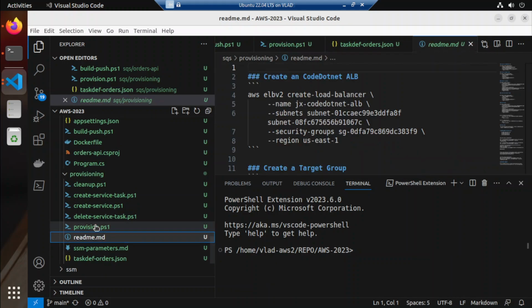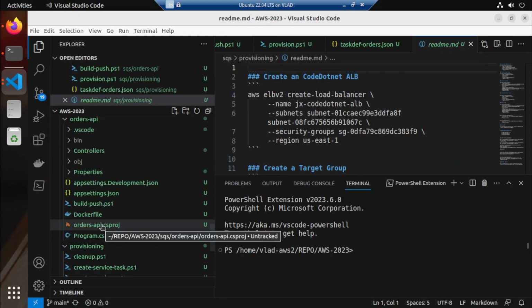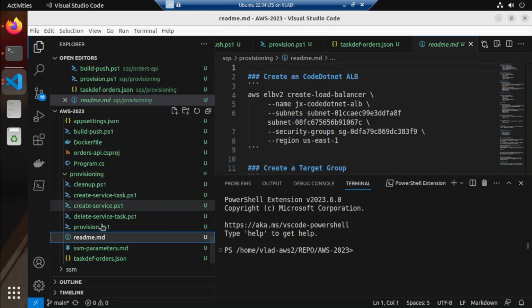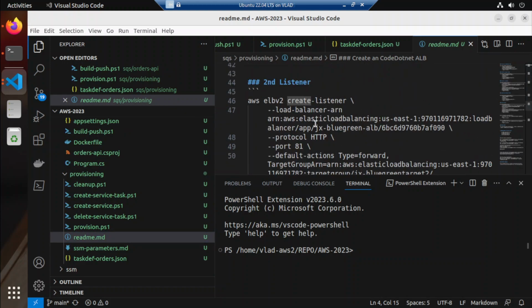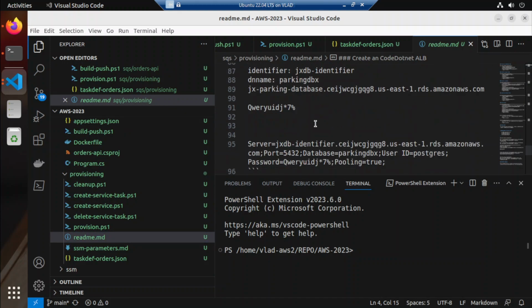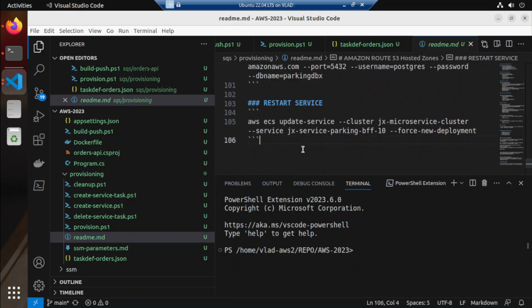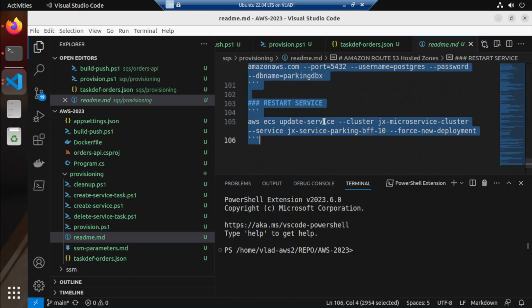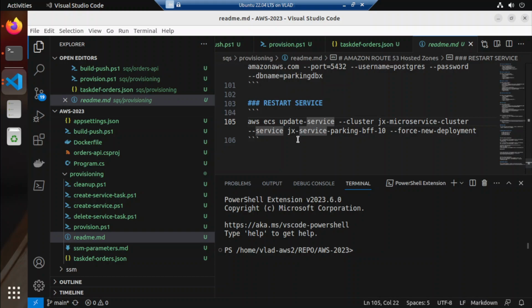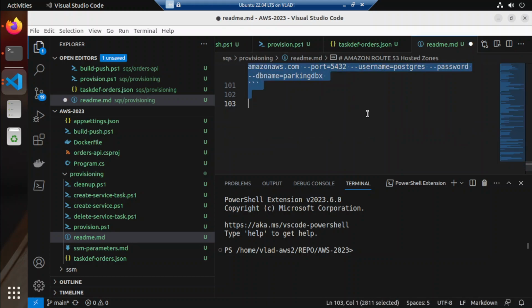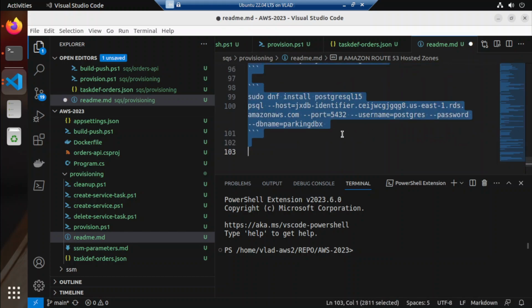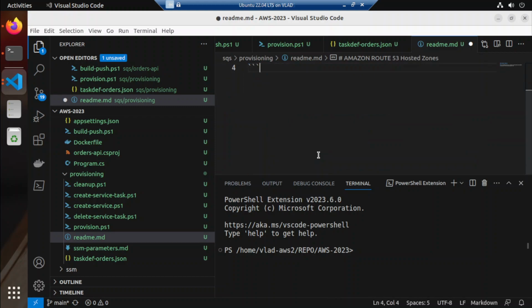Readme, we don't want. Do we need this? We don't need all of this here. This one is the update, so we can just remove that. Let's copy that, and we don't need the Postgres here.